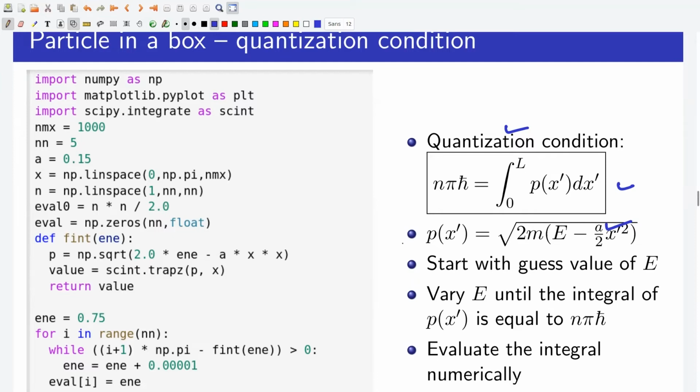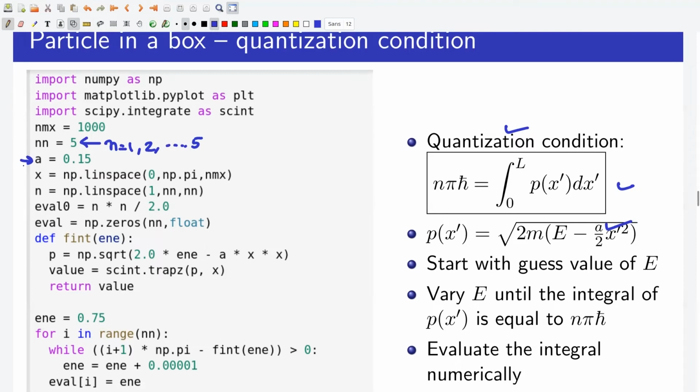We are going to use the trapezoidal rule to evaluate the integral numerically. Finally, we are going to plot the difference of energy eigenvalues with the particle in a box with V equal to 0. The code will compare the energy difference with V equal to 0 for n equal to 1, 2, 3, etc. So this is what is defined here.